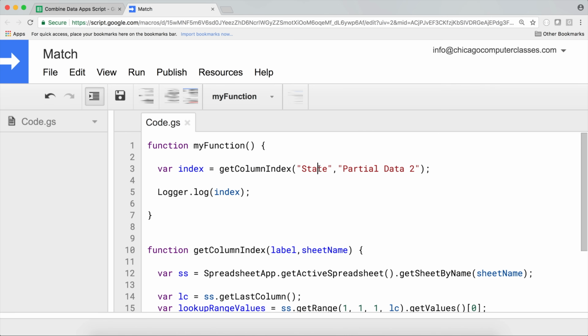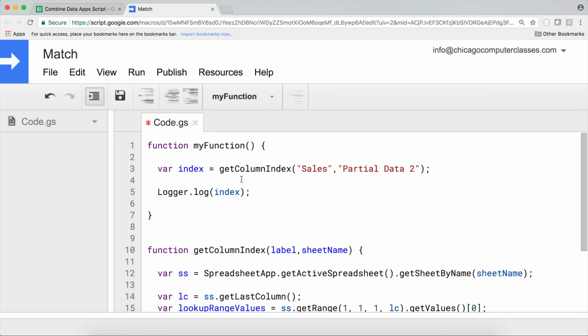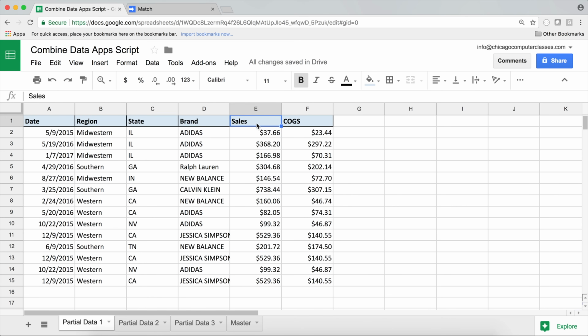Basically, if we're looking for the sales column in this particular tab, called partial data 1, this function will tell us in which column of that tab is sales. If it finds sales, then we're going to go through the rest and do whatever we have to do.